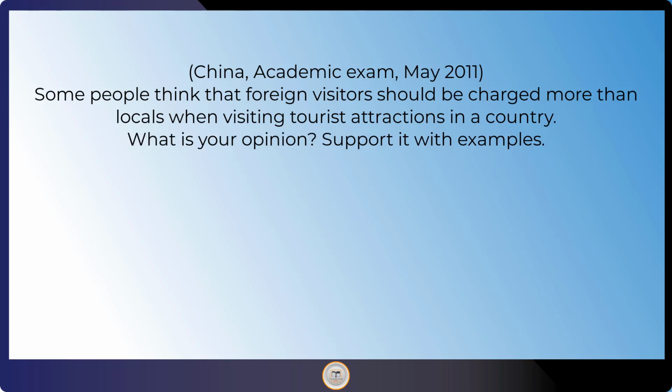Now let's go to our next one here. "What is your opinion? Support it with examples." Okay, now these kinds of questions, sometimes students can see the word opinion and then they think, oh, I have to write what I think, but I also have to look at what some other people think. No, that's not the case at all. They're just asking you, what is your opinion? It's very clear. You don't have to write something that supports and refutes the question. No, just write what you think.